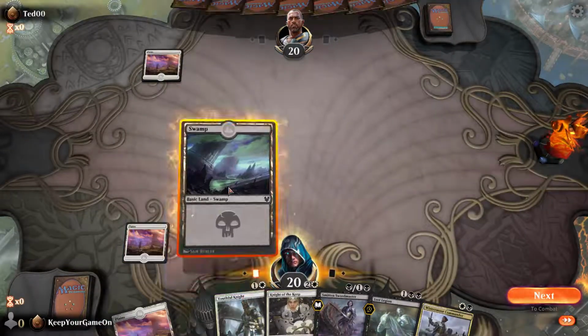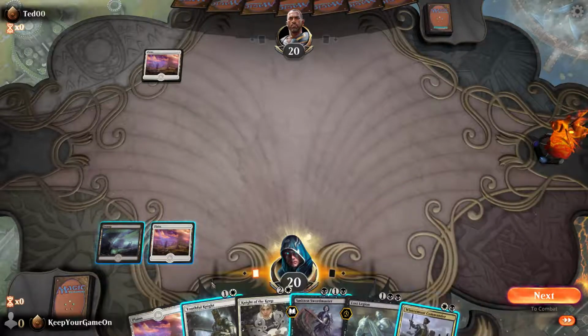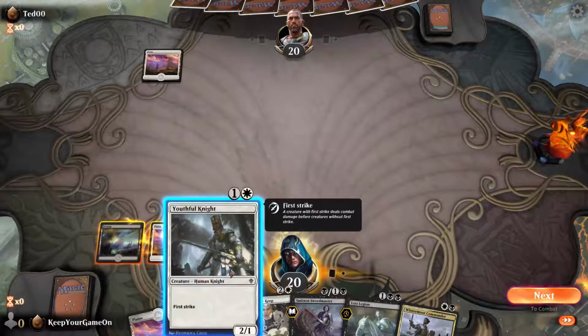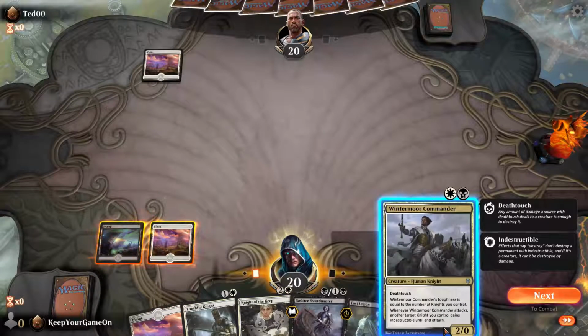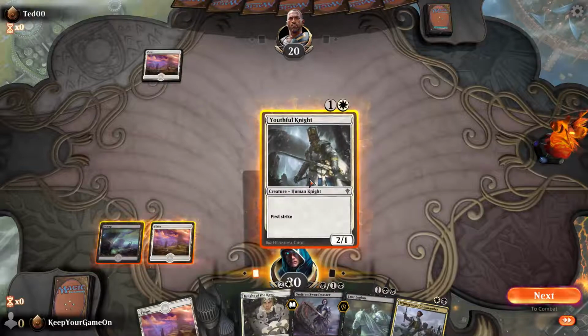Opponent plays plains, we play swamps. We want to play Death Touch. Other knights we control. Do you want first strike or the other one? First strike. Target, so I don't know. We'll just play him first.